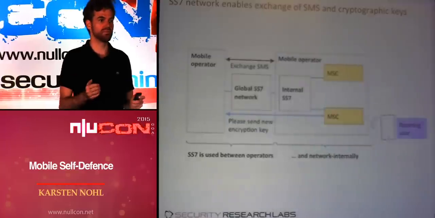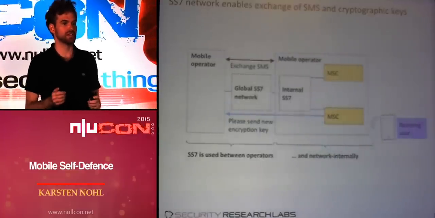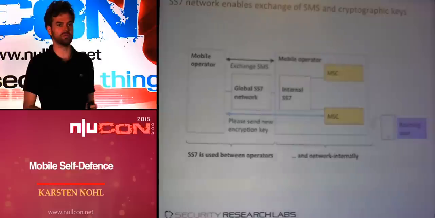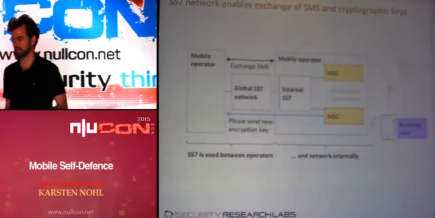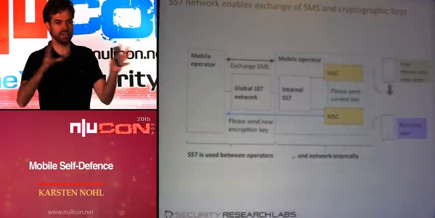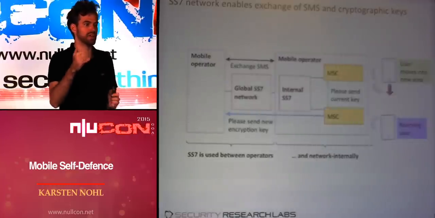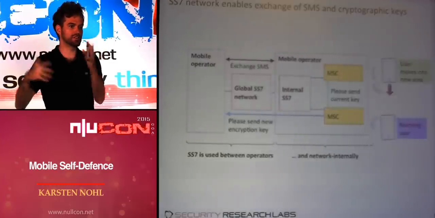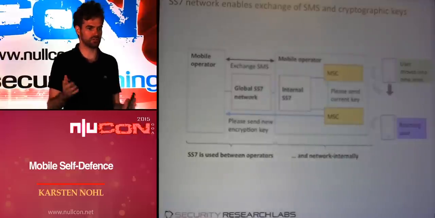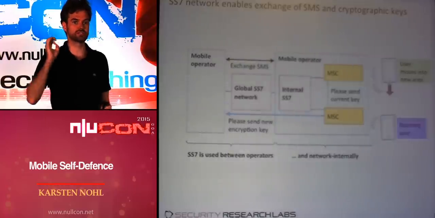This is the second aspect of SS7 that is very prone to misconfigurations — there's a global aspect and an internal aspect, and keeping those two separate, like with IP networks and firewalls, can be challenging. For instance, this internal SS7 network is needed if a user moves from one location area into another while conducting a phone call. You're switching to a tower in a different location area, and that location area doesn't know the encryption key, so there are SS7 messages that say 'give me the encryption key for a call that's currently happening.'